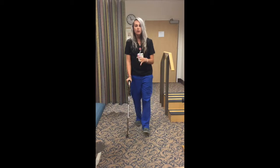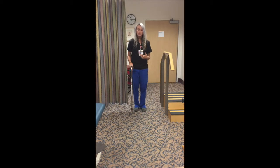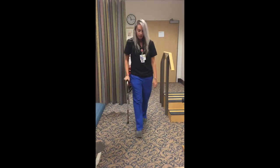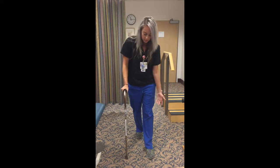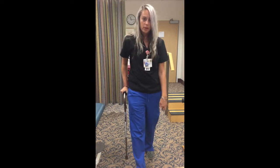Once you get the hang of that body weight shifting, and you're comfortable with being able to use the cane in the opposite side of surgery, then you're going to try to hit the cane at the same time as your operated foot and swing all the way through with your good foot. Okay, so again, this is acting as another leg, a little bit of support for that side for balance. Okay, so operated foot with the cane, and then swing through with your good side.